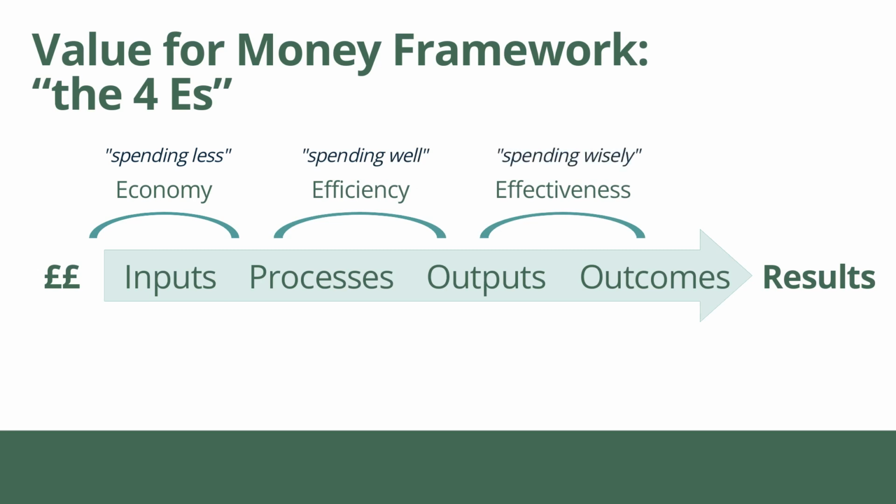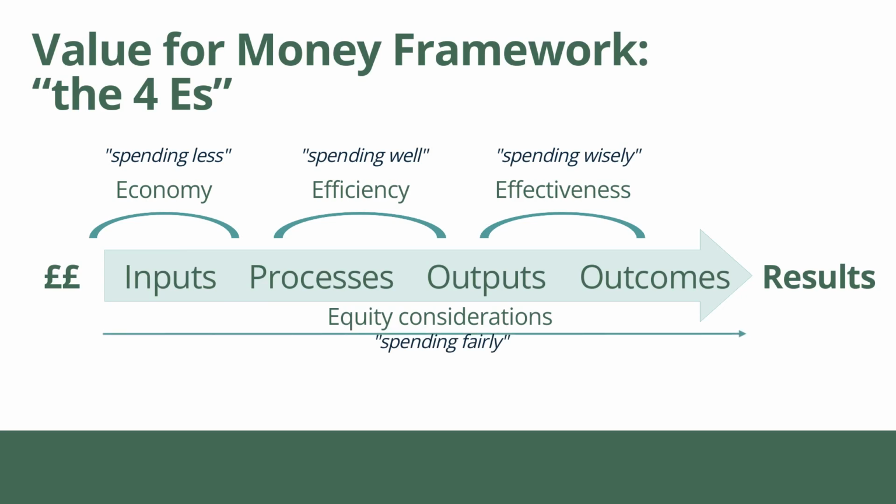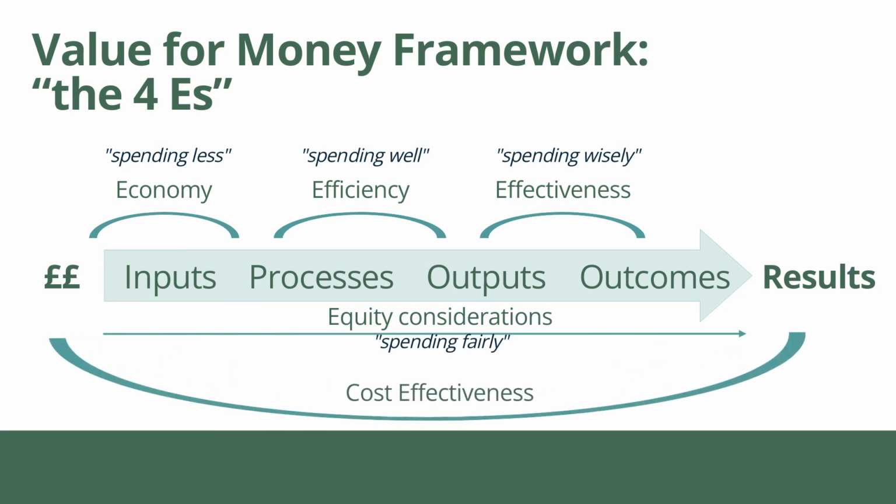Can we spend wisely? Equity is a fourth E added to the other E's, to ensure they are not achieved without considering how benefits will reach the poorest, most marginalized and vulnerable populations. Can we spend fairly? As such, it is considered throughout every stage of the results chain. A fifth E, cost-effectiveness, can be added, and this is a measure of overall value for money, comparing costs and benefits. The UK FCDO, for example, call their VFM framework the 5Es framework.